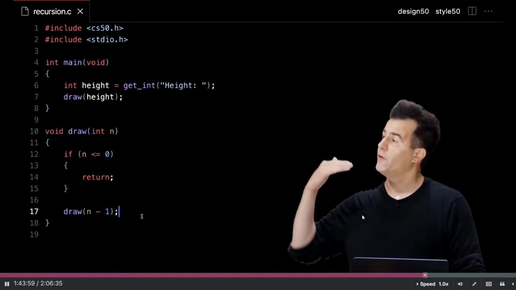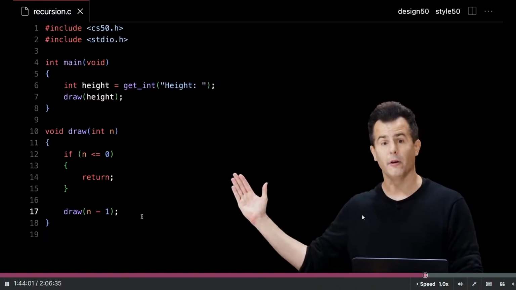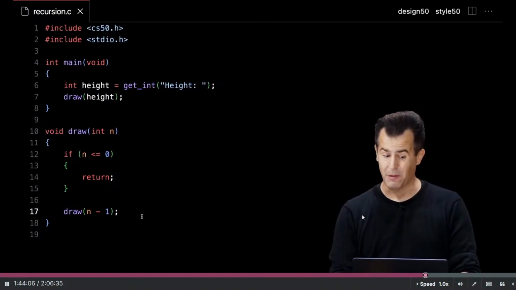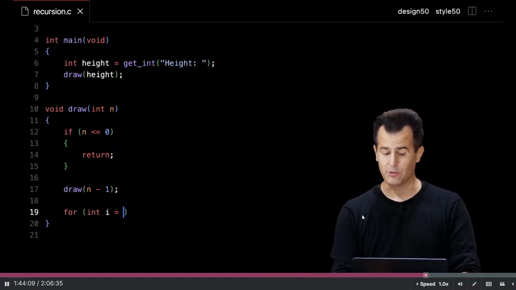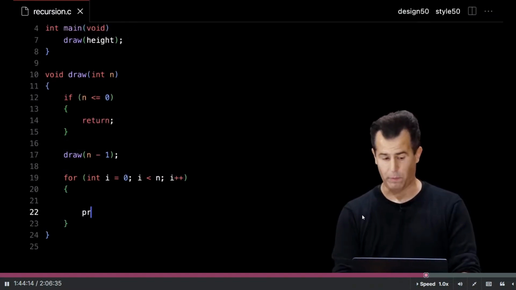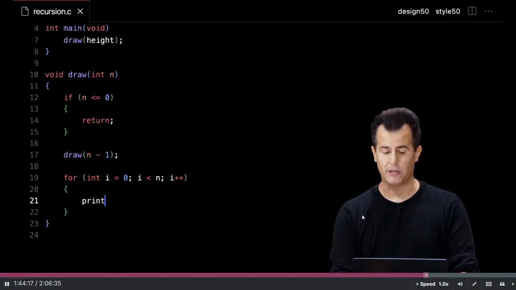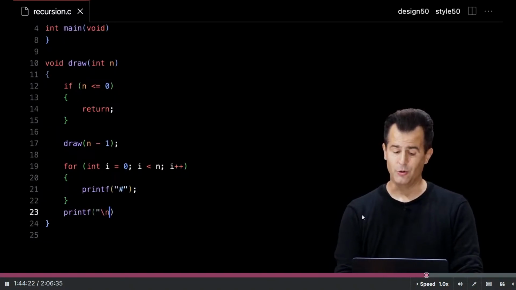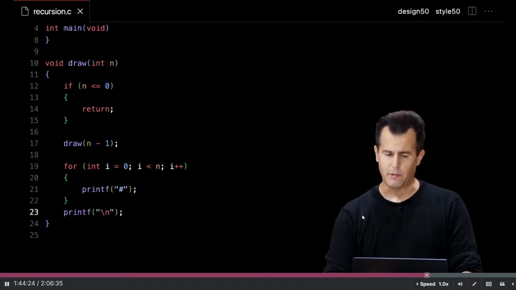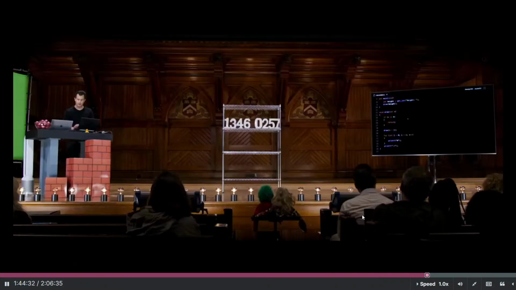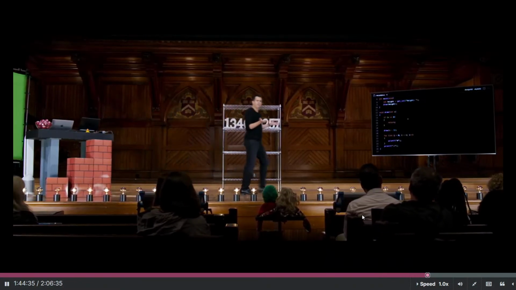Why? Because when I have a pyramid of height 4, what should the width be of the bottommost row? 4. So it's nice. n equals n. Like it's exactly what we want. So I can do this pretty mindlessly in code. for int i equals 0, i less than n, i plus plus, and then in this for loop, I can just print out a single hash mark, and then at the bottom of that, I can print out a new line. So weirdly, and let me add my prototype up here, void draw(int n); Let's focus on the draw function here. I feel like I haven't even solved the problem that you asked me to solve.